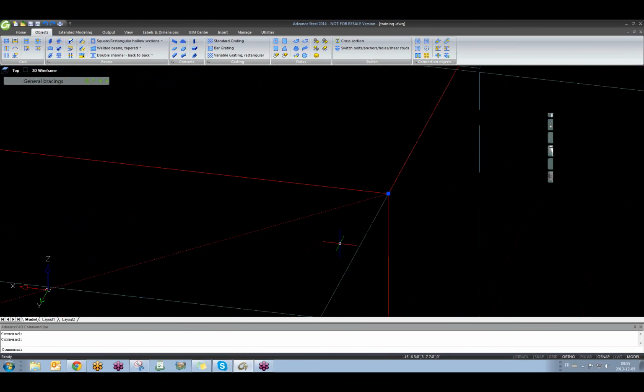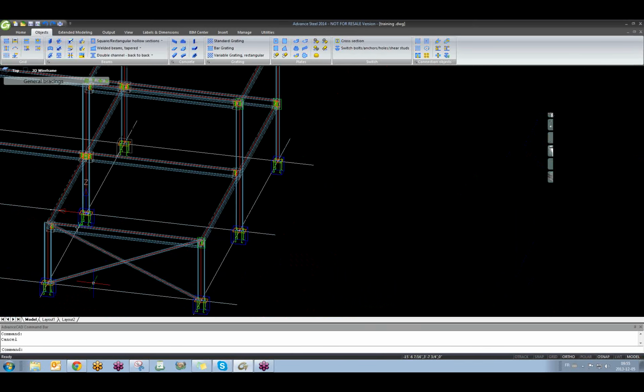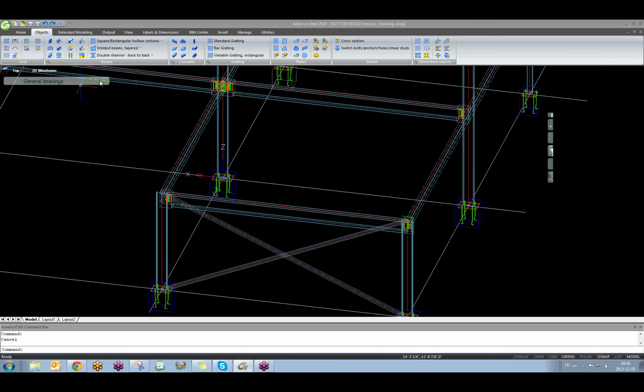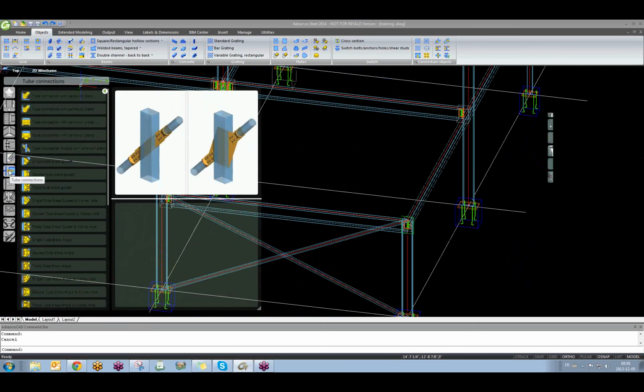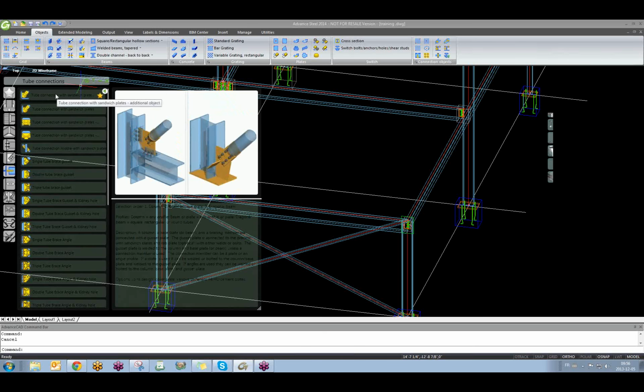This one. Okay, correct. Now, in here we have general bracings, but just above that we have tube connections. When you select the first one, do you see this picture is including 3 elements: beam, column, and tube.